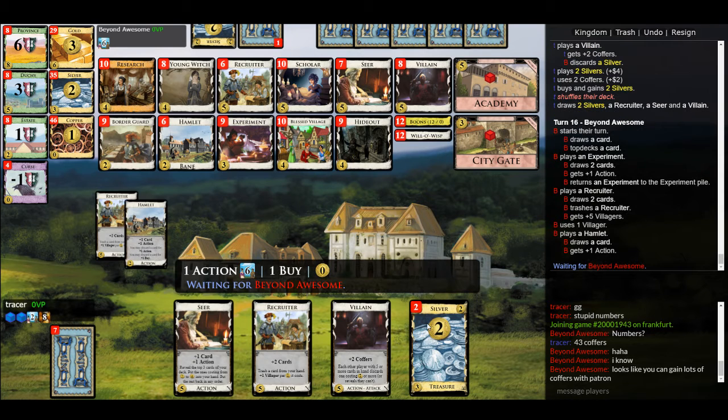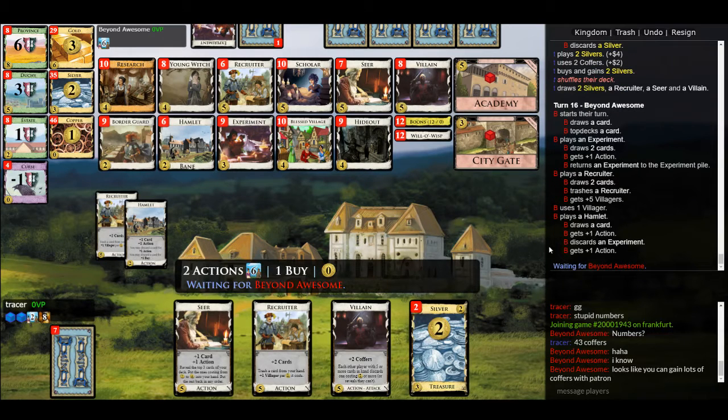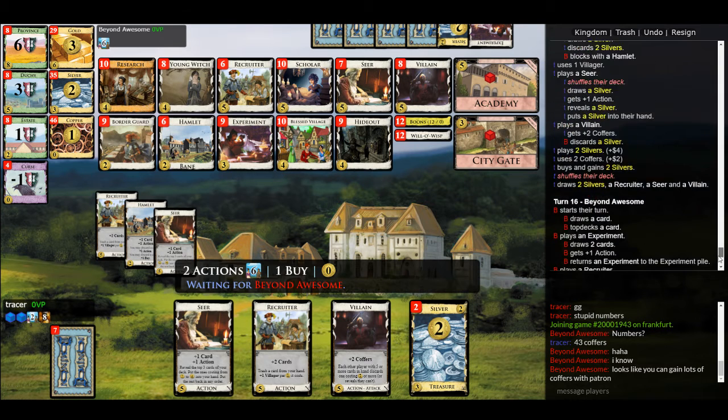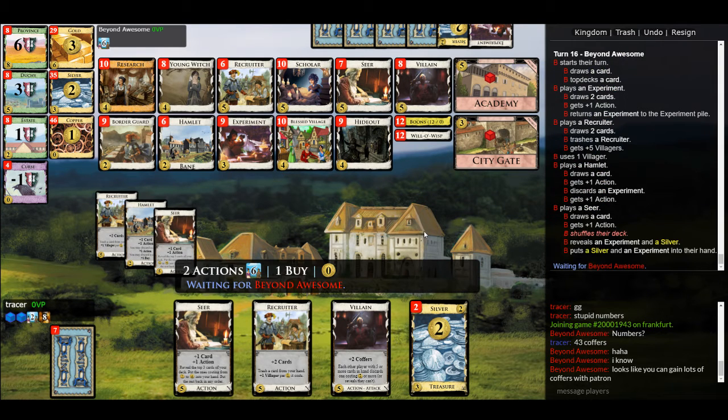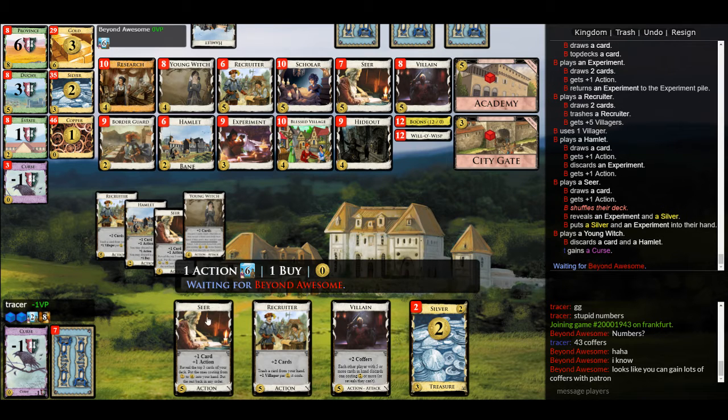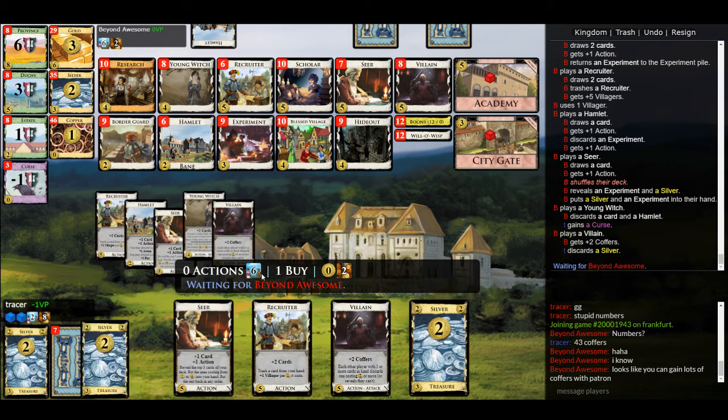So, you know, on some huge turn number here. This is probably much higher than it should be. You end up discarding silver. This turn I probably want a Seer. Something that I'm not sure what it is.